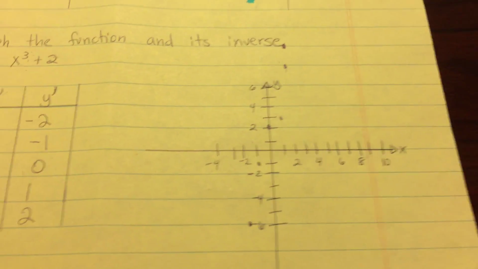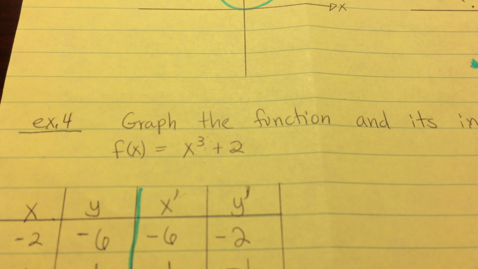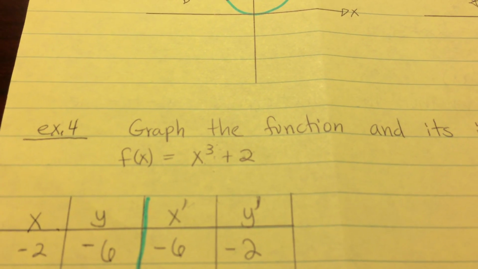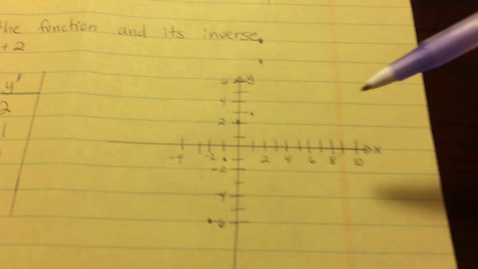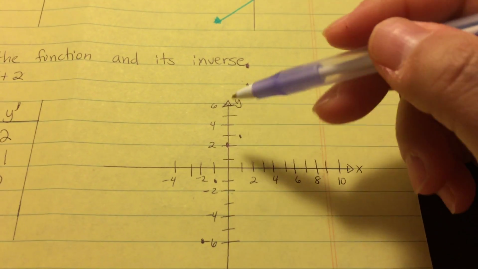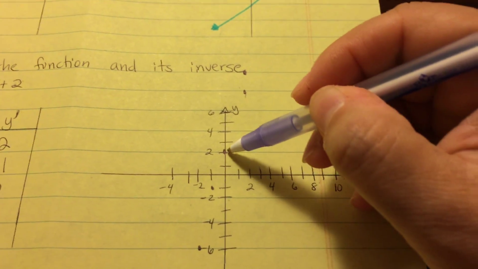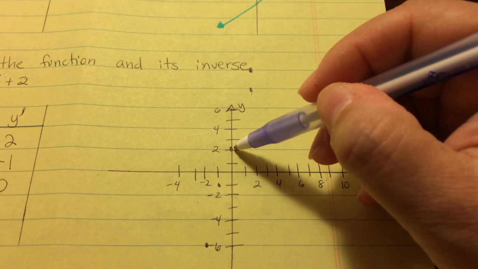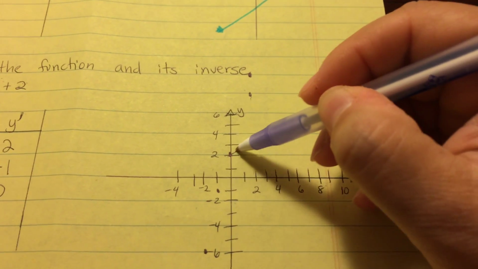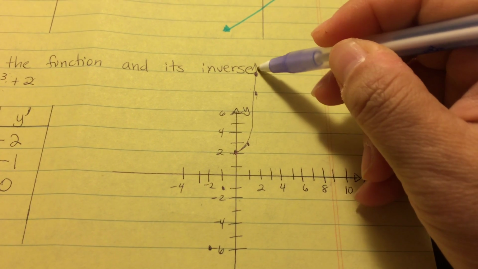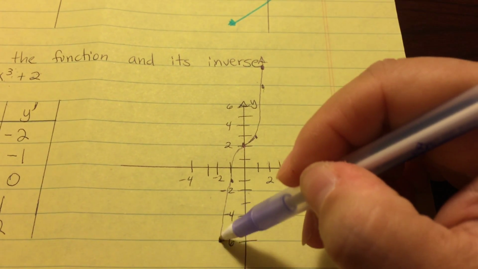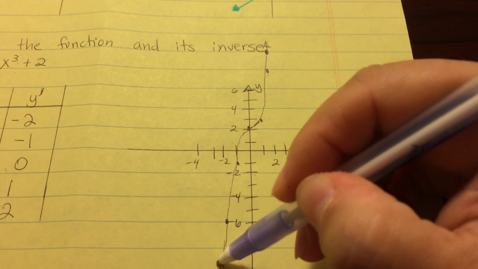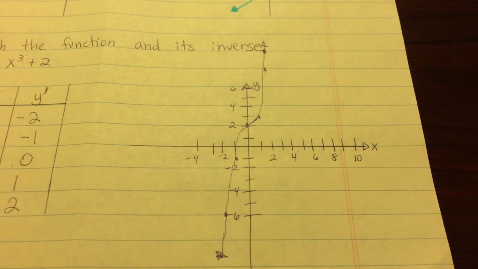Okay, so what is this? Well, if it's x to the third, what shape is that? It's an S shape, right? Because it's an odd function. All these points that I have make an S shape. Since this looks like it's going to be in the middle, that's kind of like the stomach part of this, we're going to do the S shape right here. So this is going to go something like this, and then this is going to have to go downwards, right, for the S shape. So this is what the original problem looks like, okay?